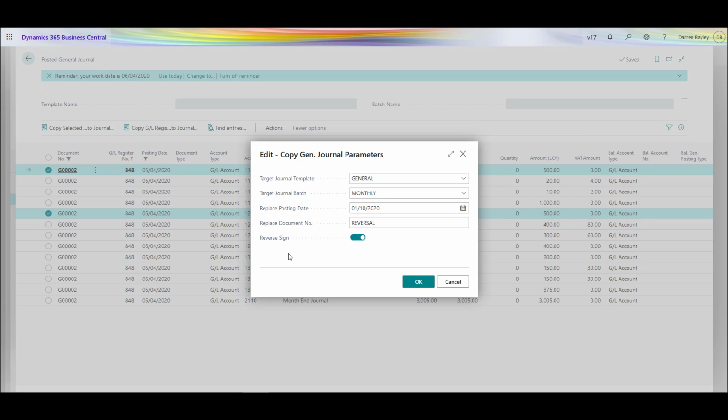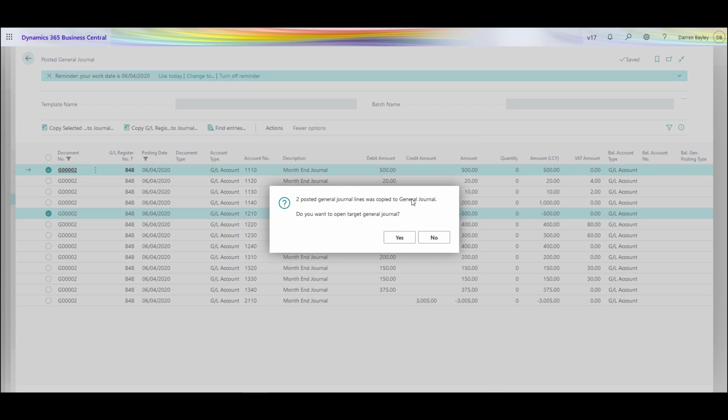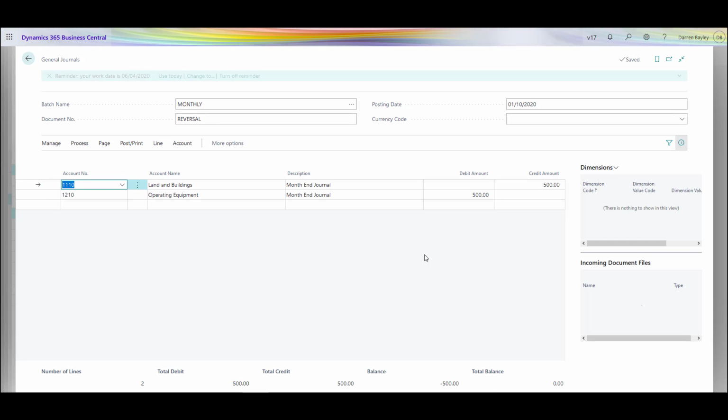I mean, it would have been absolutely superb if we've got an option to multiply by minus one here. So if we'd posted it the wrong way around, it would automatically post it essentially the other way around and correct it and reverse it out completely. But being as this only raises a journal and not commits the journal yet, we could still make the correction in the journal itself. So I'll select OK there. It's going to ask me whether I want to open the journal and take a look at the journal, and I do, so that's fine, and there we go.